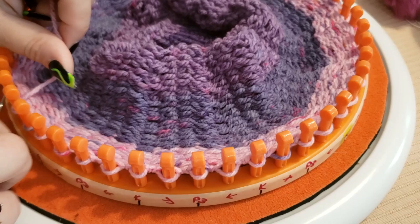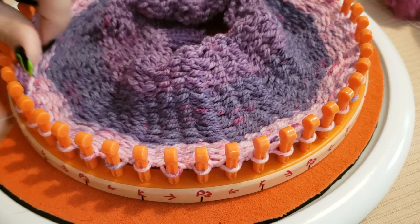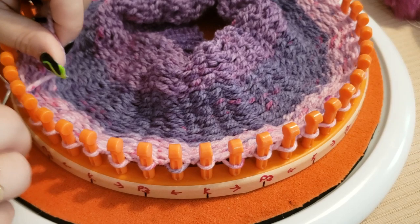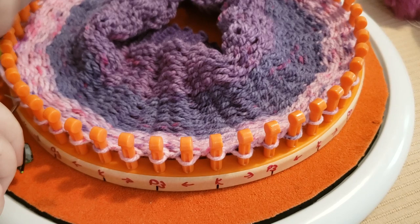You're going to continue this, the four rounds, until you get to about 8.5 to 9 inches, which I'm going to complete this, and then I will be back and show you how to do the decrease so that you get a nice top where it's not real bulky, where the crown is nice and neat, and then we'll finish it off. All right, so I'm going to keep working here. You guys keep working until you get to the desired length that you want.